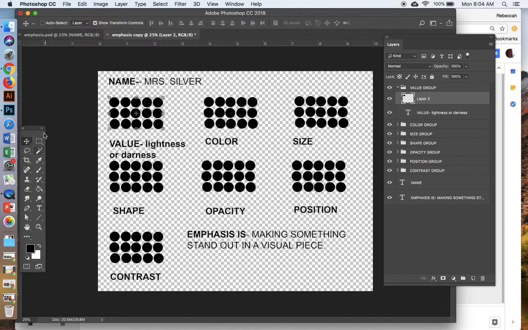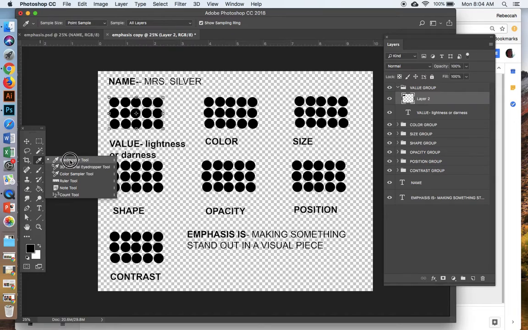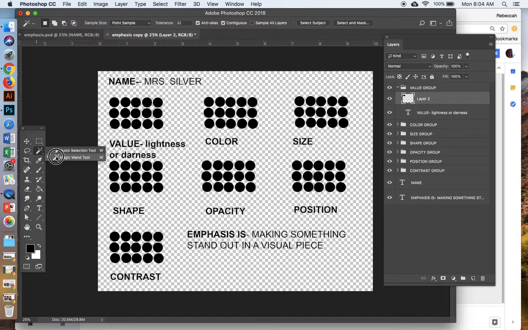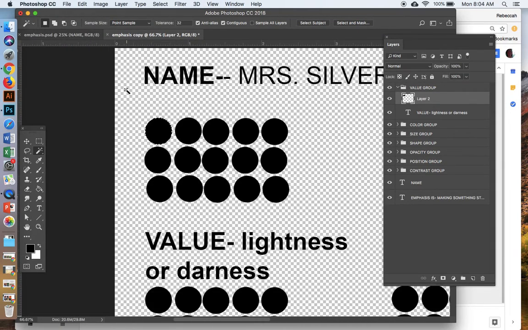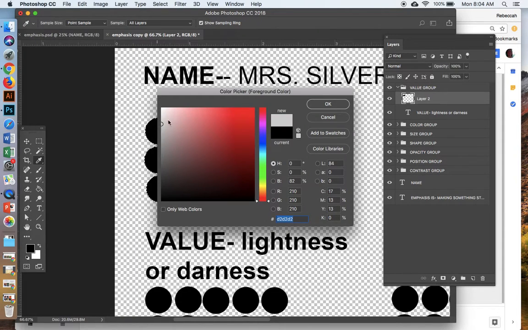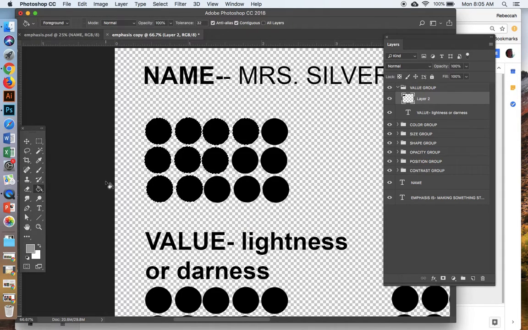Okay, so if I want to change these and do something with them, let's say that I grab the selection tool, and I'm going to grab the magic wand tool right here. And I'm going to make sure it's set to contiguous. And I'm going to click on this little guy right here. And if I zoom in, you can see that that guy is selected. So if I grab a whole bunch of these guys, see how these are all selected? Let's say I decide to just go ahead and give them a lighter value. So there's my paint bucket tool. See how I can do that really quickly. So these are all going to be nice and gray.